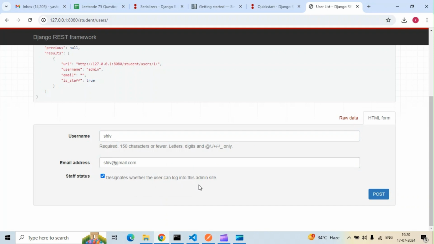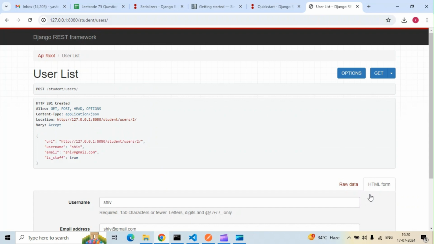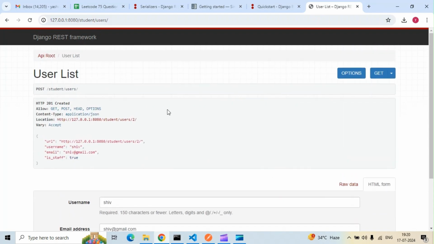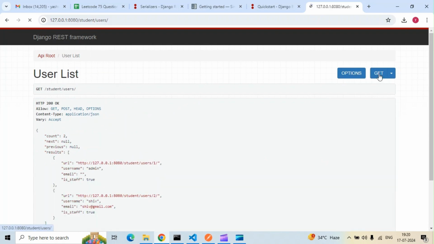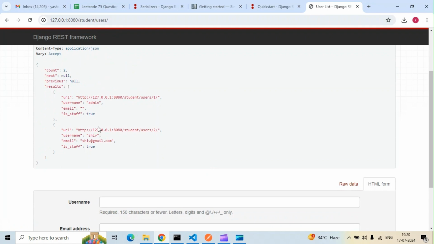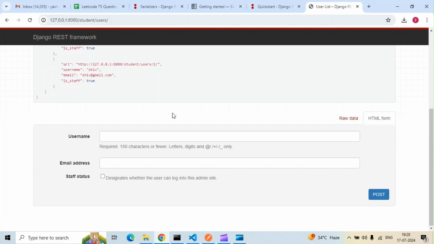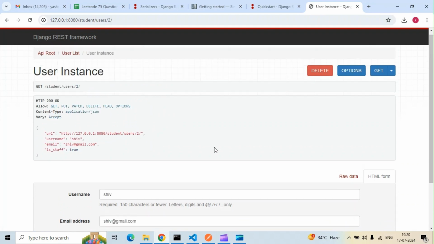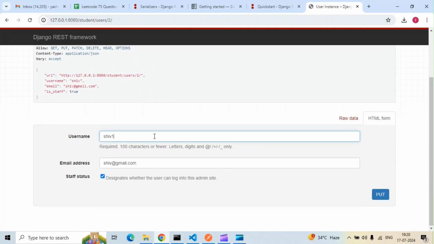So whether the user can log into this admin site, okay, let us create a user. Okay, so this is done. Now there are two users here, right? If we want to, let's say, delete one of the users, let us go here. We can also update. Okay, shiv123, it will basically update.